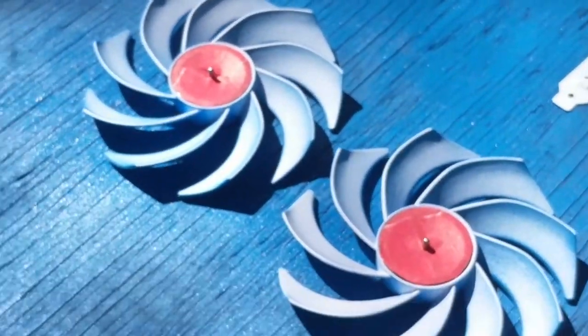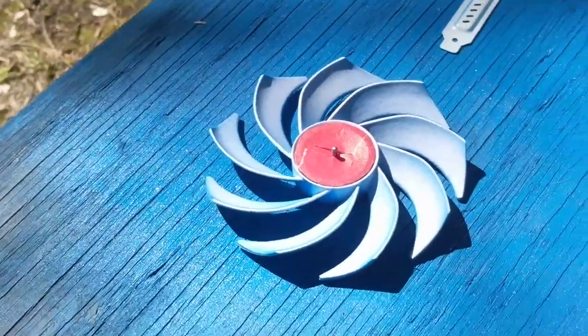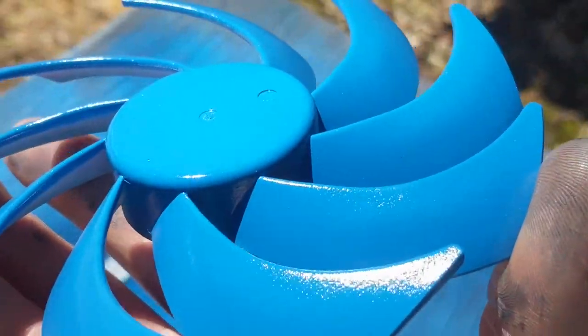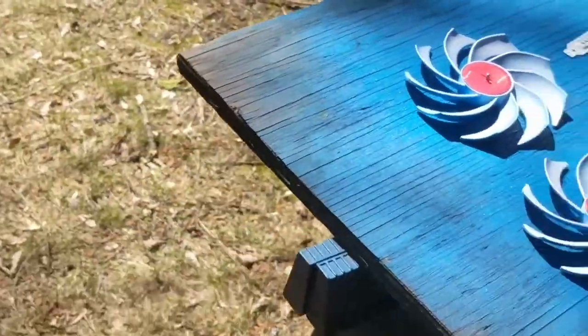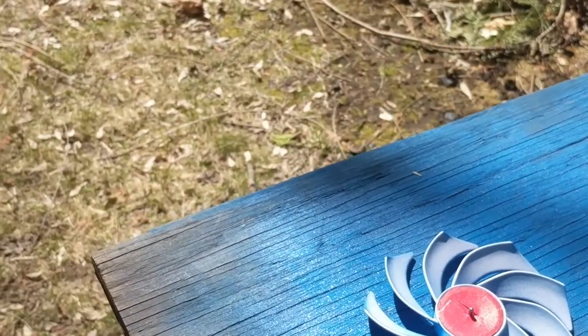So let's get to painting again. This is the backside coat. The top coat actually was pretty good. Yeah, top coat was pretty good. I'm pretty satisfied with it. Of course, I have to let it cure a little bit, so I'm not going to press my luck here. And the wind has died down a little bit, so it'll be better for painting.